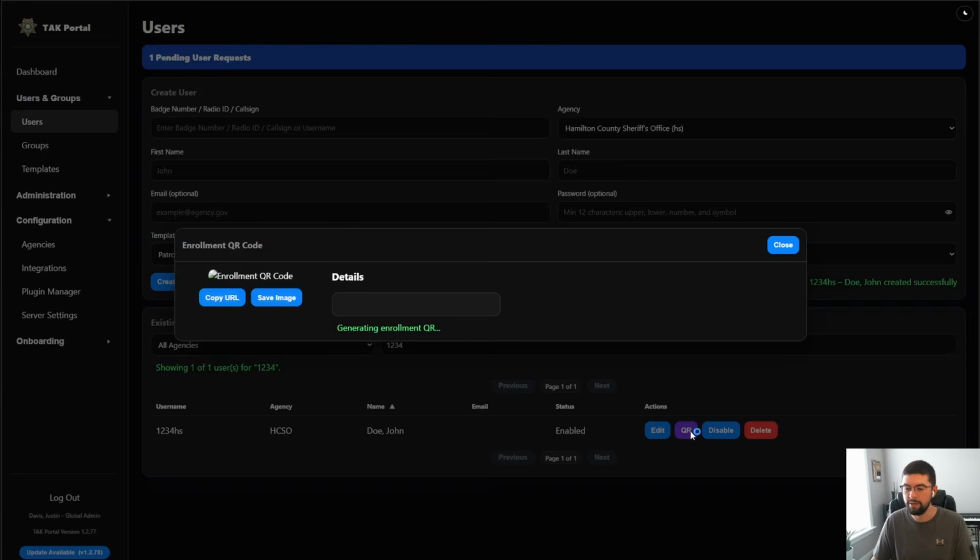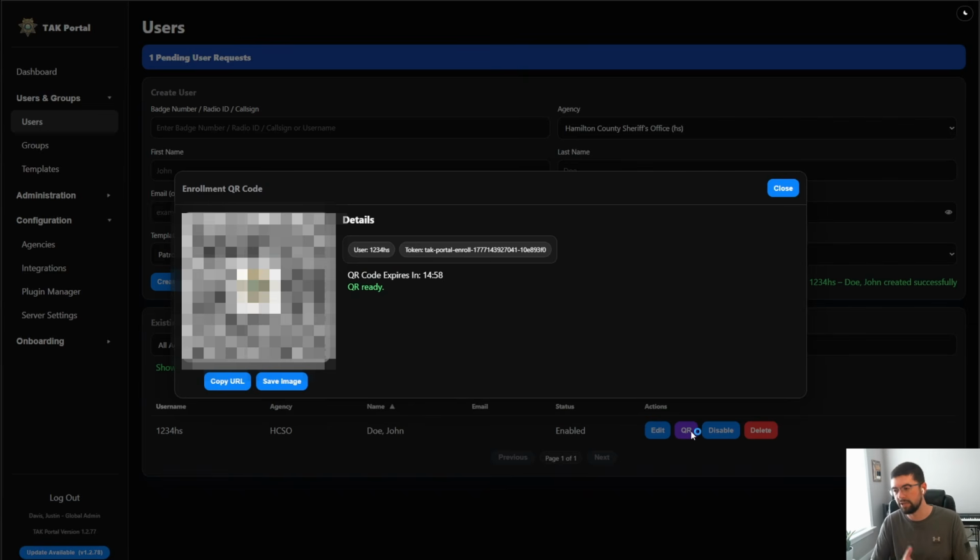But one of the neat things too that you can do is if you click QR code from an admin side, now this is not the user side, but from an admin side, you can quickly generate a 15-minute QR code that user can scan to get onboarded if they're standing right beside you. Now, users in and of themselves have their own way that they can log into TAC Portal and get this information for themselves, as well as easy to read instructions, app download links, things like that, step by step of how to get onboarded.